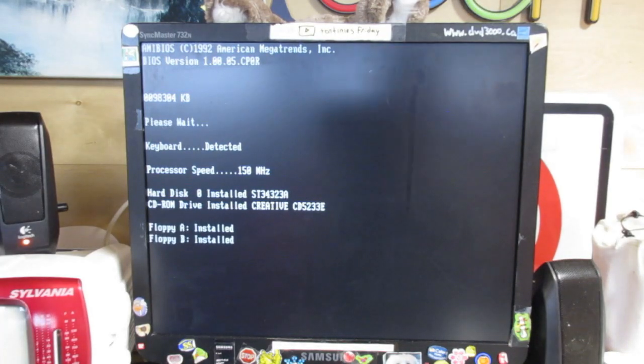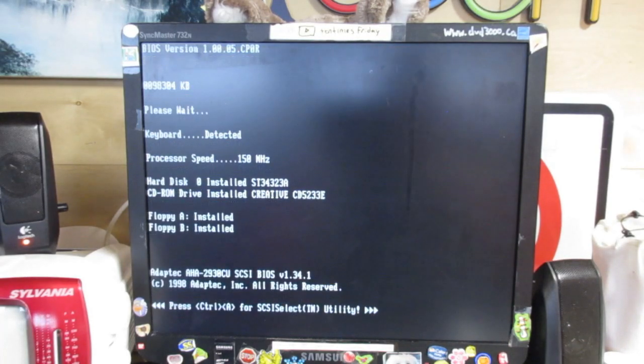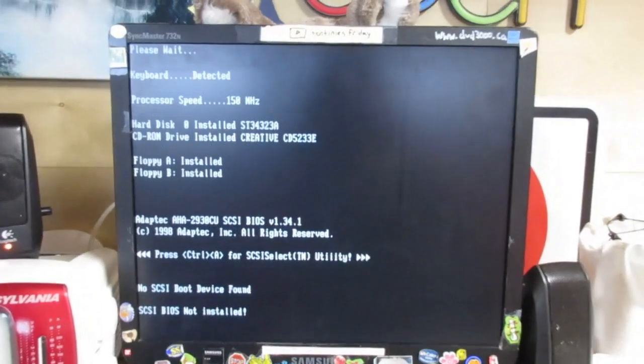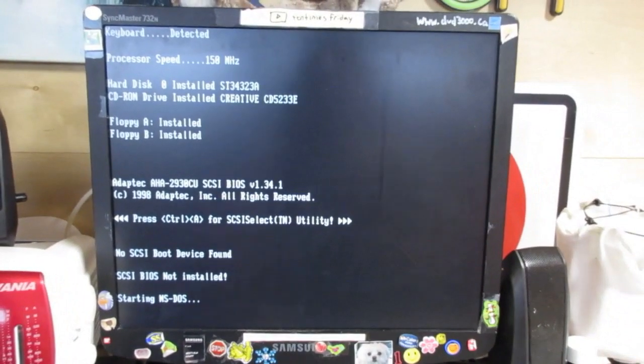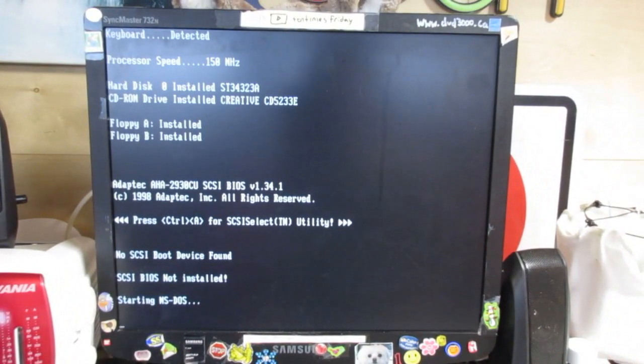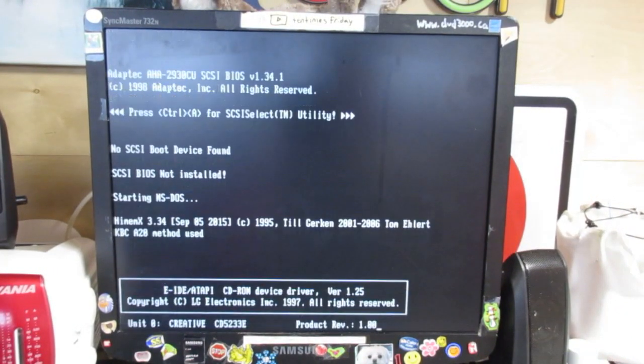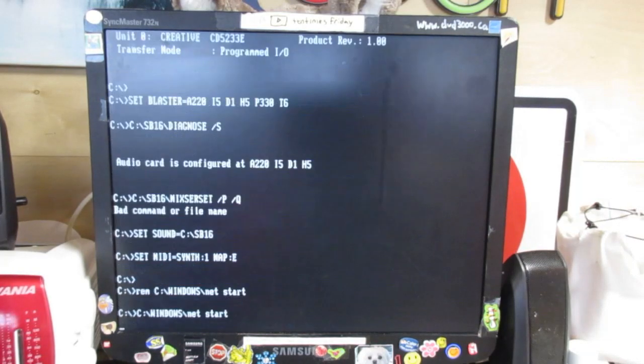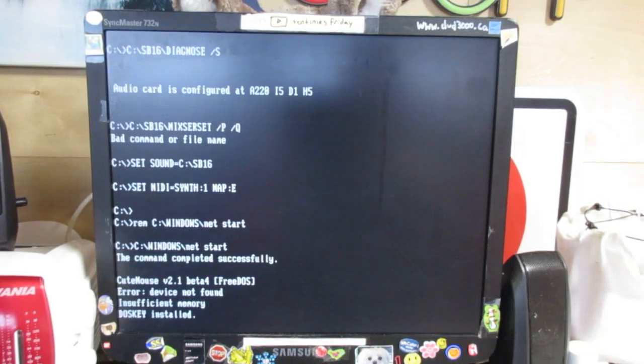The CMOS battery is not dead, thanks to the Sierra 2032 battery. Sometimes this did have some issues with booting, although it seems to be fine, I think. See, I had to RAM out some stuff because I was getting a lot of errors, because the hard disk may or may not be bad.